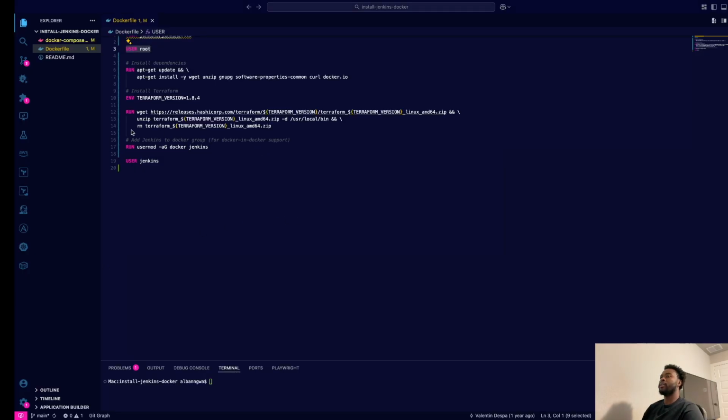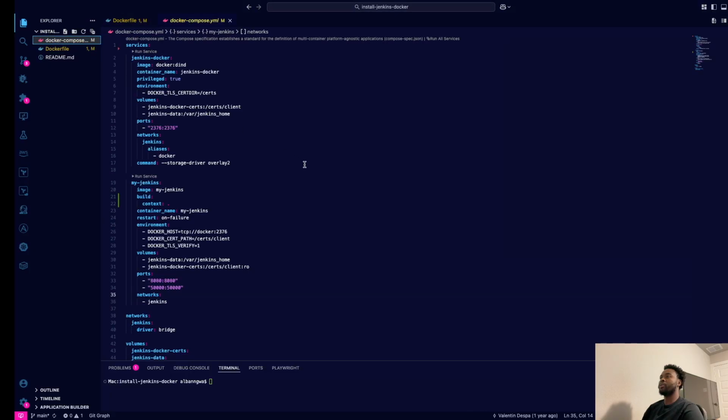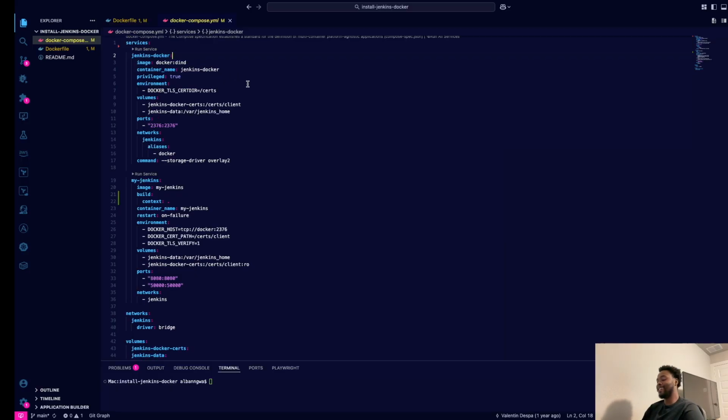So now let's take a look at the Docker Compose file. We have two services here, the Jenkins Docker and my Jenkins. To begin with the first service, Jenkins Docker, as you can see, here's the image right here. And this runs the daemon using Docker inside Docker.